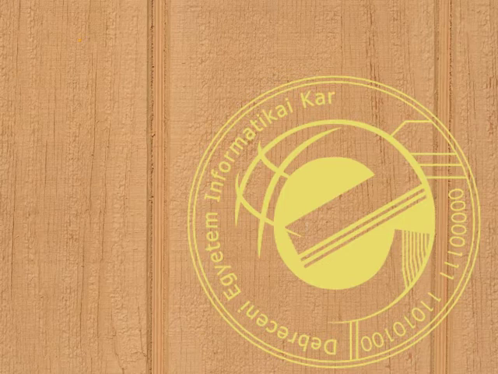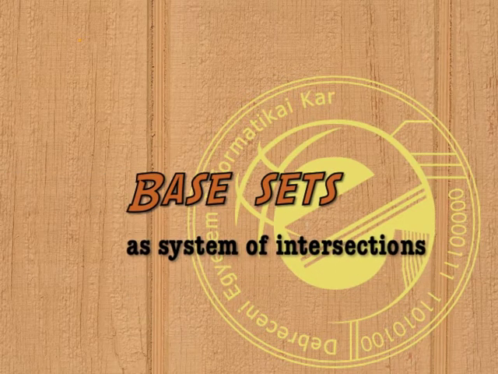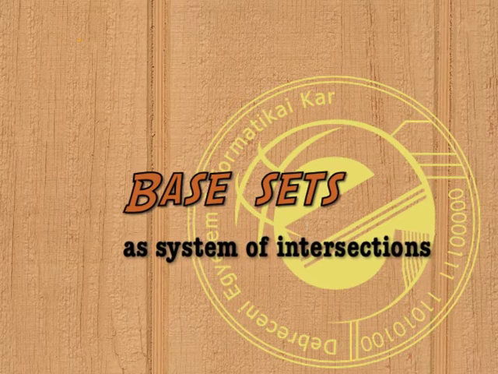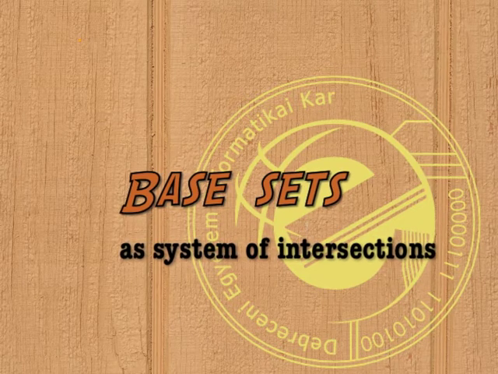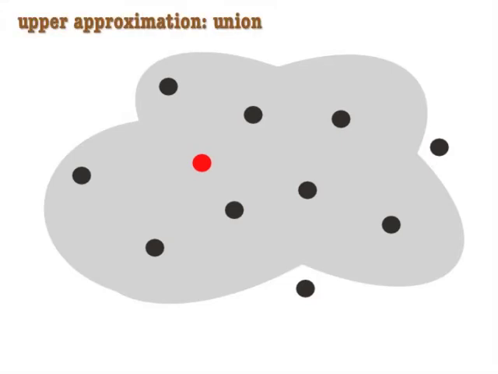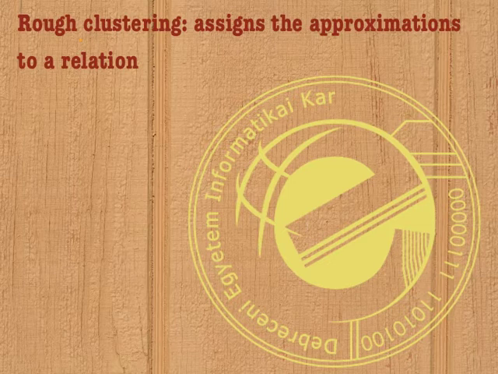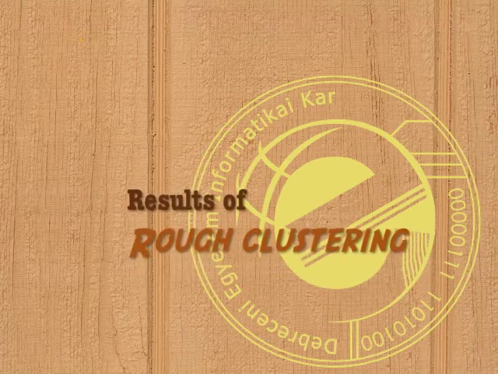The union of the lower approximation of all objects is a base set depending on strict peculiarity, if we intend to use the terminology of rough sets. We can also take the union of clusters from the best partitions containing a concrete object and call this its upper approximation. This kind of similarity is only a weak peculiarity. Next, we could treat the rough clustering that assigns a lower and upper approximation of objects to a relation.